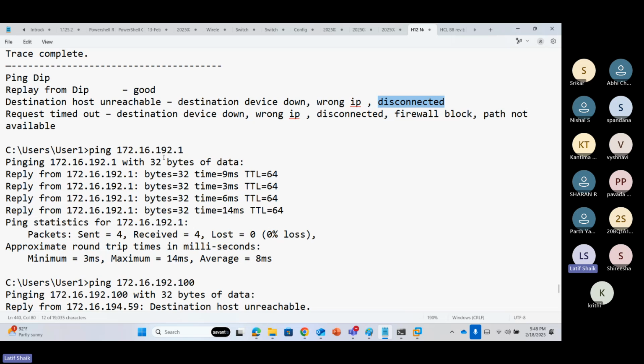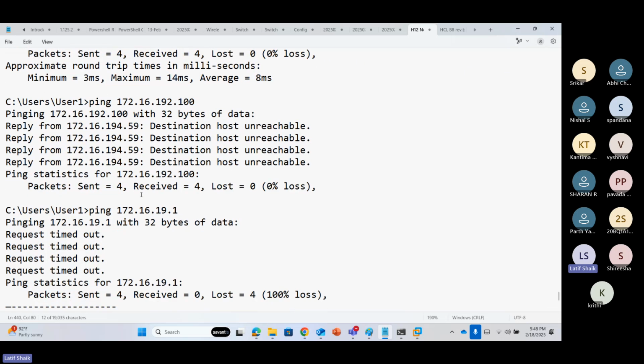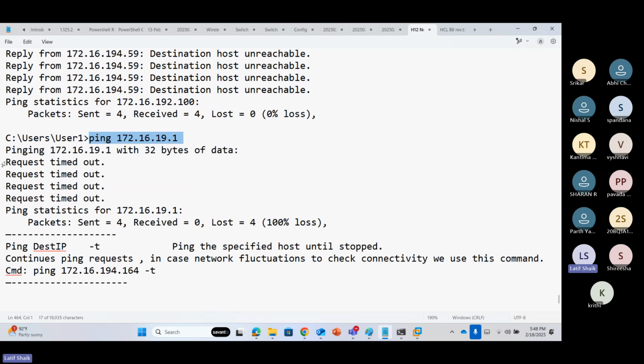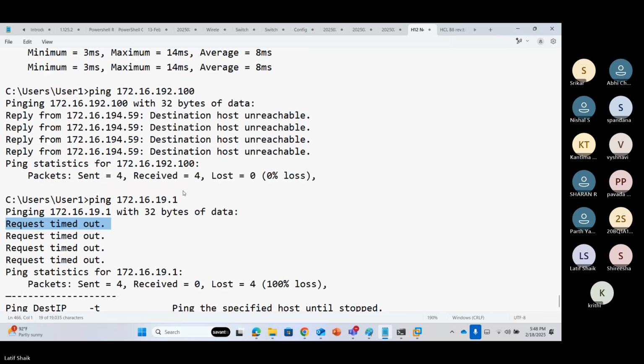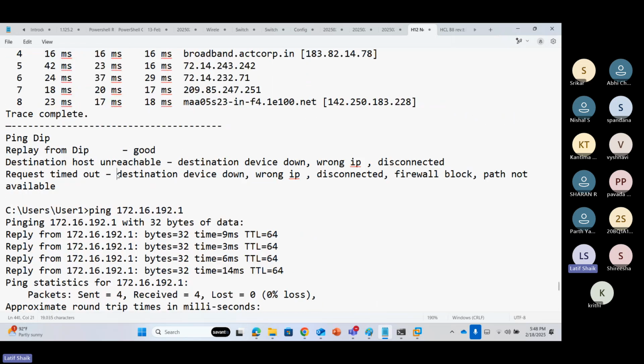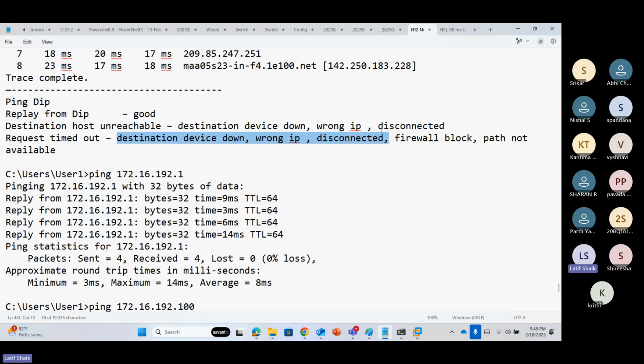Or when you are pinging the destination, if you receive request timed out, it means the destination device is down, maybe wrong IP address, disconnected. It's common from here to here, but there are two additional things.